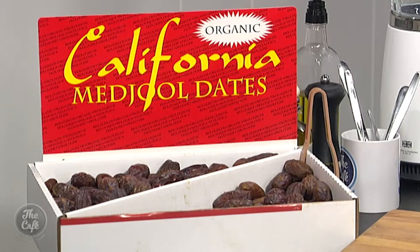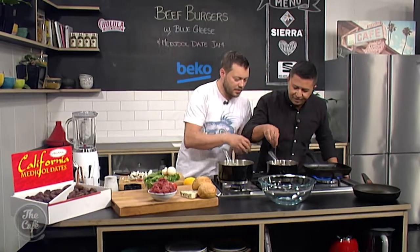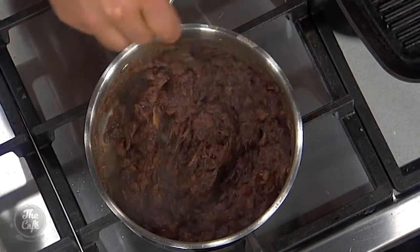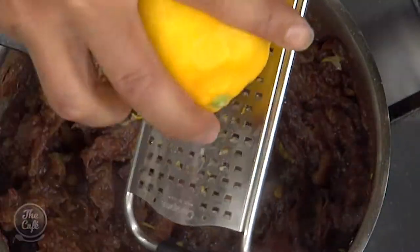We're cooking with organic Californian Medjool dates and this is what we've turned them into. Because they're organic, even better for you too. Look at that — you can see how it's just warmed up slowly, softened and broken down. Just use a fork in there to get the texture down. There's a bit of lemon zest in there, and then squeeze a little bit of lemon juice in and give it a taste.